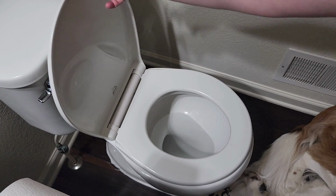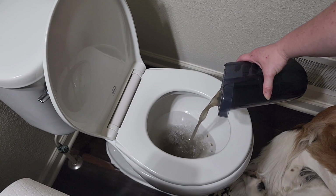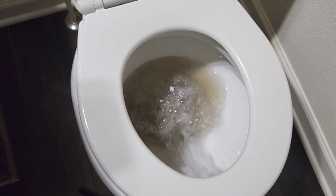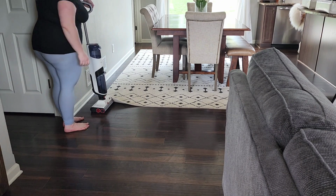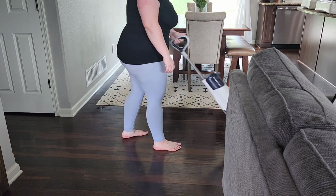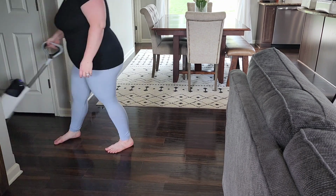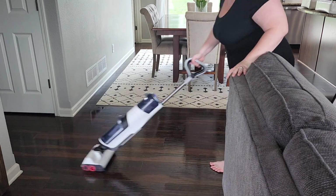I'm always surprised at how dirty the water is from the kitchen. The kitchen is always the worst room. And I think it's a mix between, one, it's the kitchen, so of course you spill stuff and people are in and out of it all day. But I also think because it's right next to the sliding glass door, that's where, when the dogs first come in, they always are walking right around that kitchen area. But it always gets so gross. I love, though, that this is a super quick way to keep my floors clean.